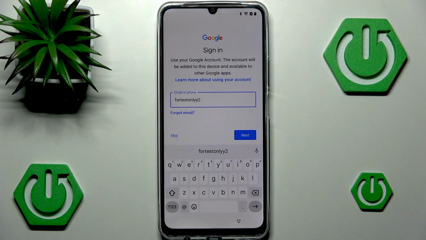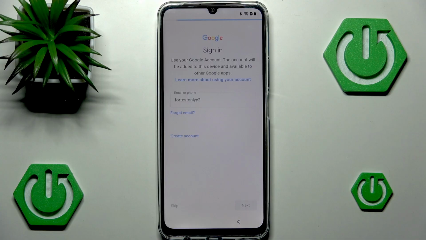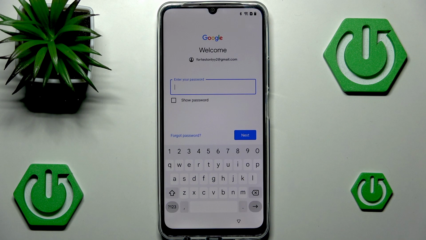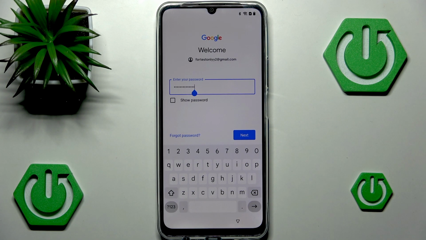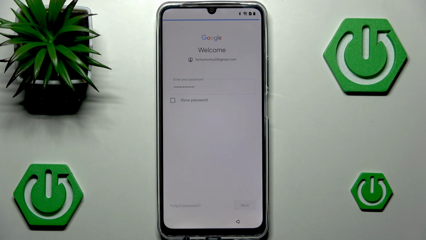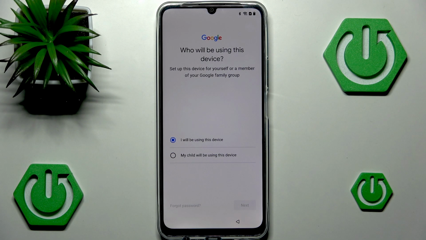And as a little fun fact, you do not have to type in gmail.com manually, you can just go with next. And as you can see, if the Google will successfully find your Gmail, you should be able to just input your password. And after you have input your password, and if it's correct, you can simply hit next and go further.